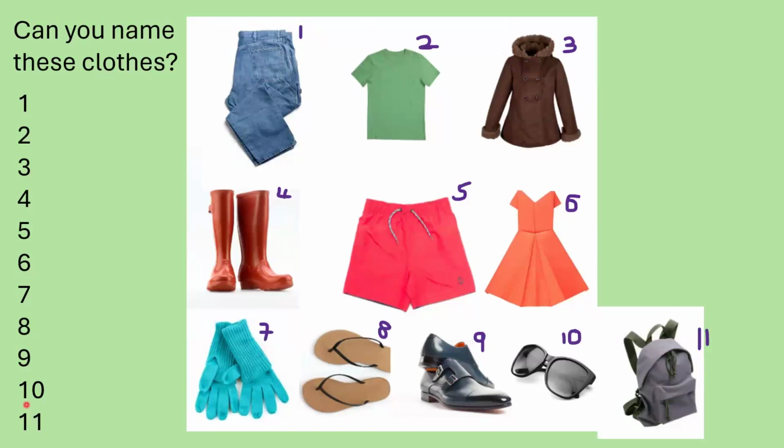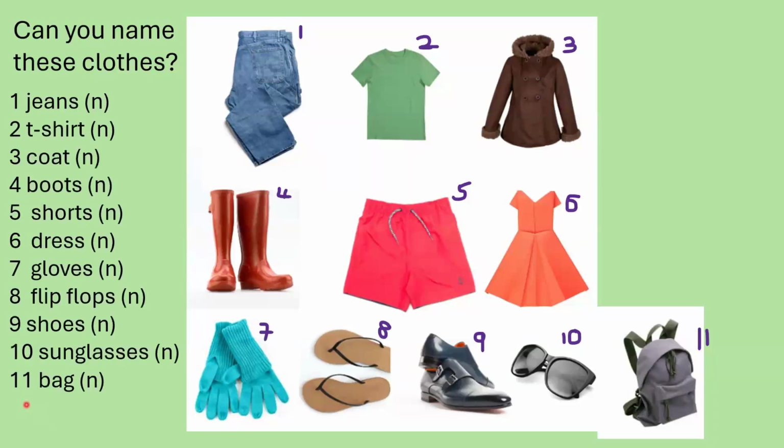Now they could take a screenshot, go into breakout room and discuss and try and figure it out. That would be a really collaborative way to do this. Then when they come back, we could double check. I could either elicit or I can just show them the next slide. If we show them the answers and just get them to have a look and check, it's more concise than asking each student what's number one, what's number two, what's number three. If I show them the answers, then I can also then have a closer look at the vocabulary.